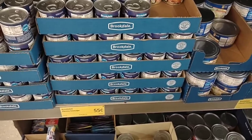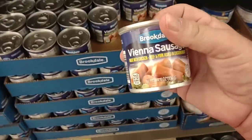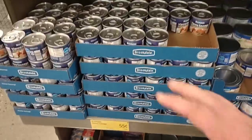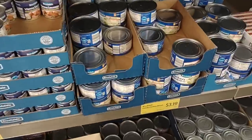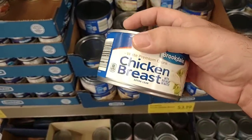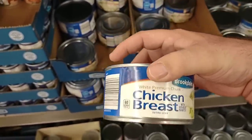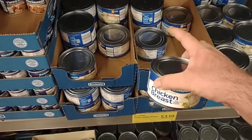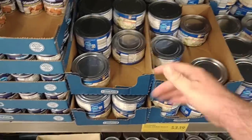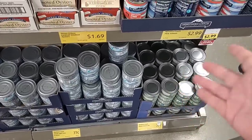All the canned prices here are the same. They've got Vienna sausages — Brookdale — for $0.55. If you like Armour Vienna sausages you will love these; I usually buy them up for camping. The chunk chicken breasts were $2.49 a can, then went up to $3.19 for a while — somebody was asking about those going up in price, and sure enough they did. They still have their tuna in oil and water for 77 cents a can, which is pretty cheap, and we've gotten comments that it's great tuna.